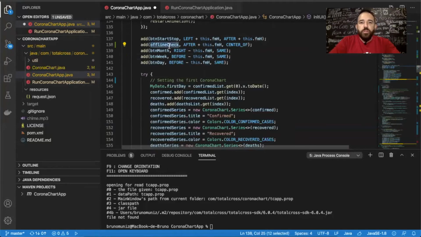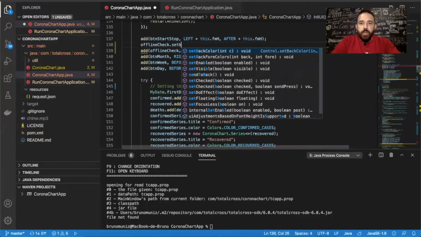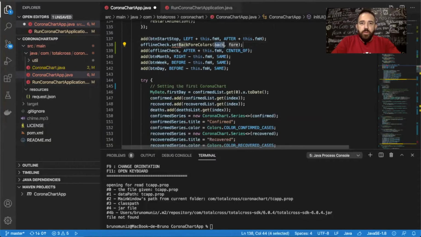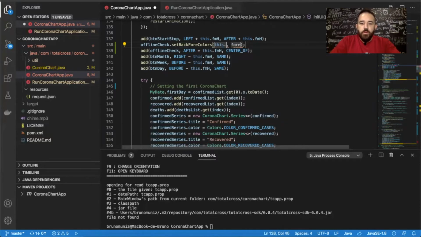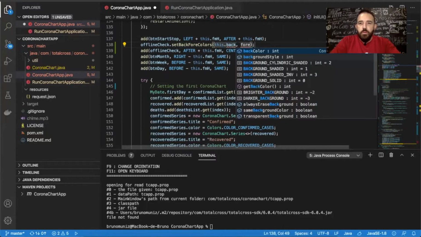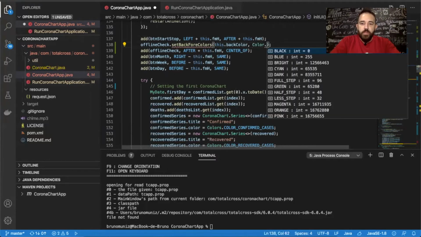Also, we need to do styling on this component. So let's set the back and the fore color. For the back color, I'm going to use the same as the background. And for the fore color, I'm going to use white.